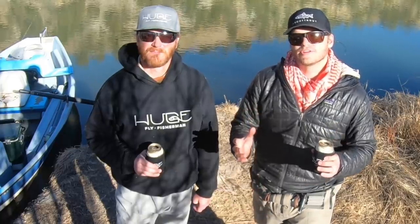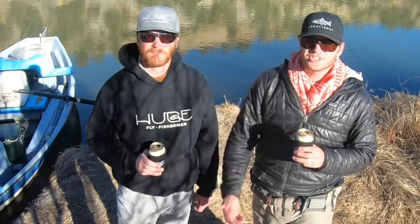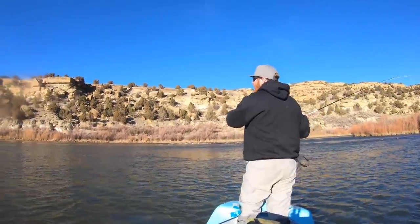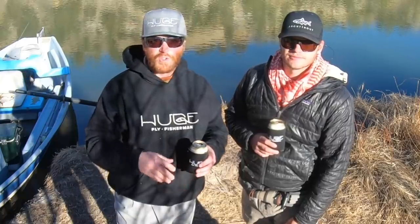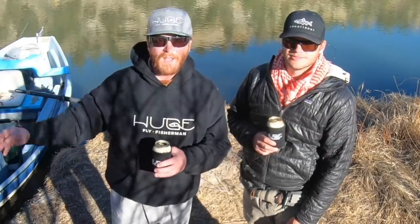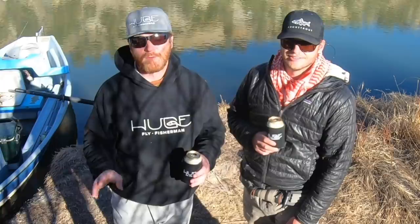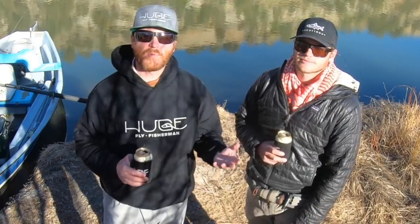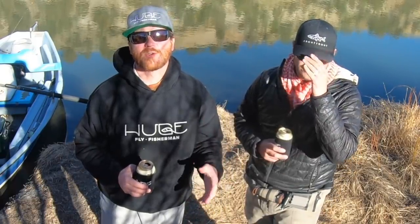It sounds scary, but I believe in you. If you're right handed and you're fishing in the bow of the boat, or the front, it's always going to be easier fishing to your left — river left. But if there's a super sick hole over on the right side, you can still get it without casting over the middle of the boat. Learn to fish your back cast and get good at it. Same goes for the back of the boat too. With two anglers in the boat, you're going to have to work together to avoid problems like getting tangled up. Be a team.